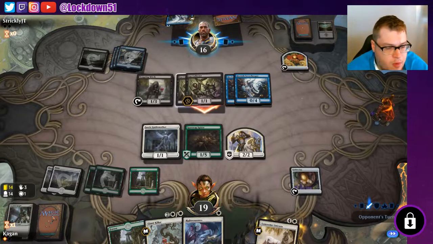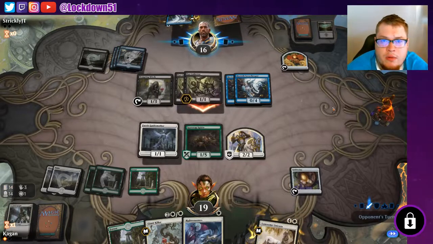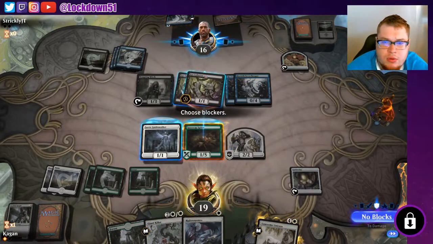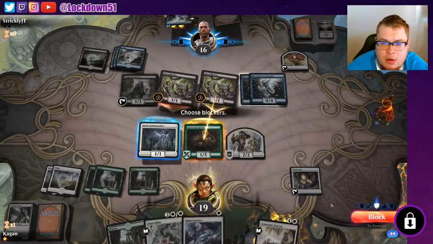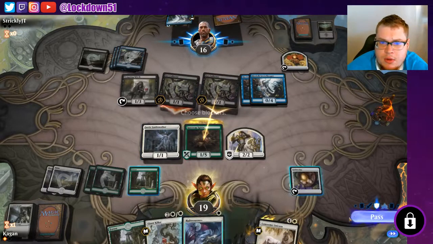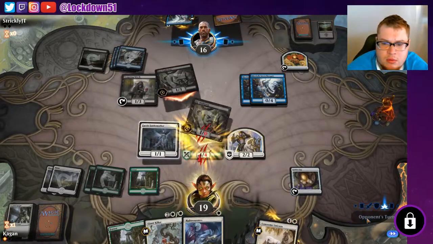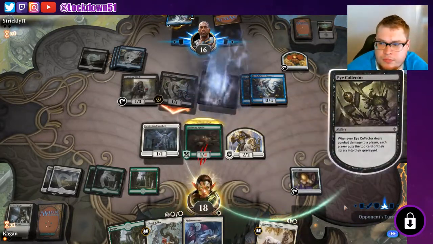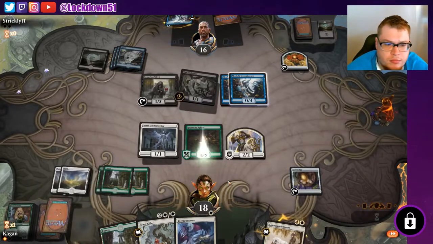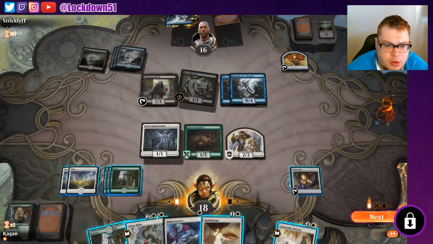So where am I at now? 14. I'm losing another 2. I go to 12. Okay. Well, we'll block one. Kill one. Do we block both? I think we're just going to block one. Ooh, Hushbringer. All right.